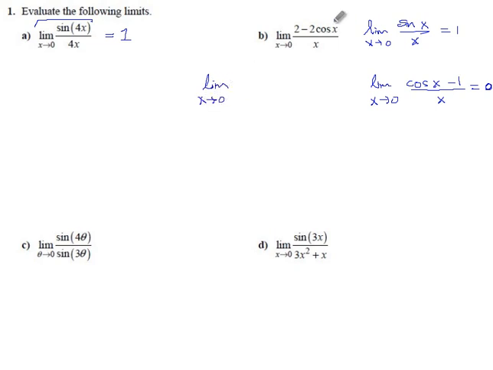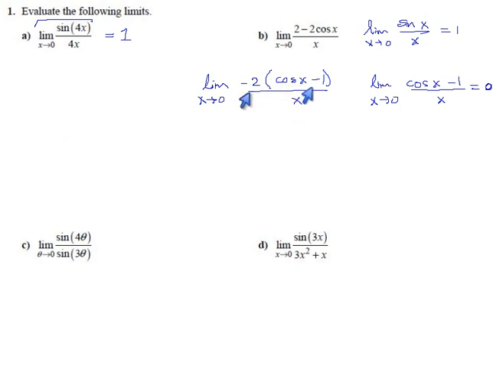We can factor a negative 2 out of both of these. Would be one place to start. And if we do that, we get 2 divided by negative 2 is negative 1. Negative 2 cosine x divided by negative 1 is just cosine x. And then we have x downstairs. And hey, look at that. This is precisely what we need to get a limit of 0.